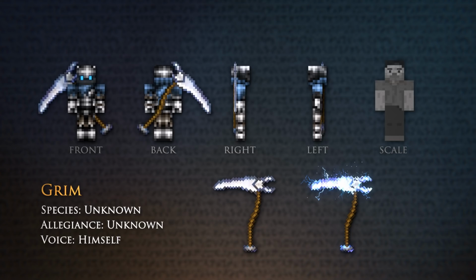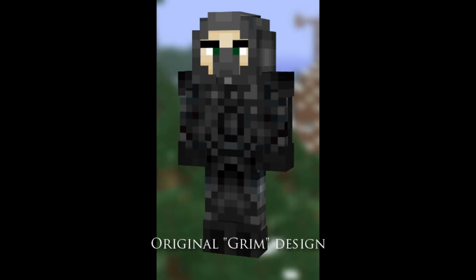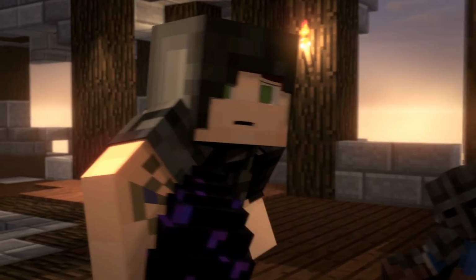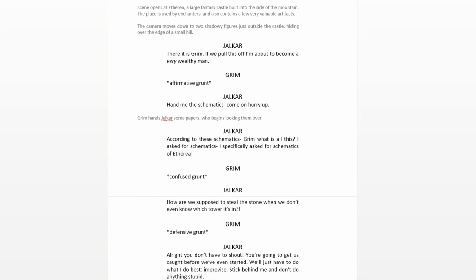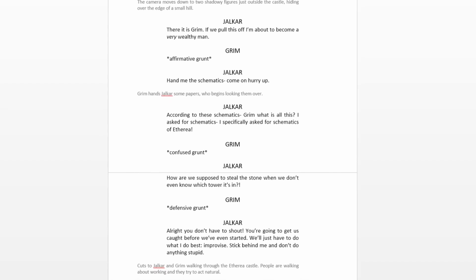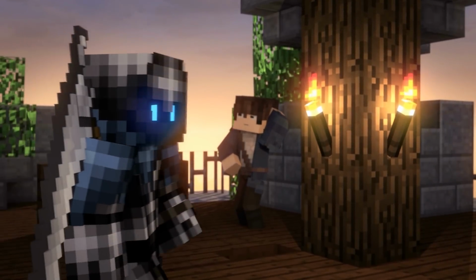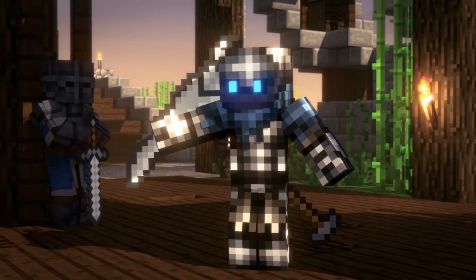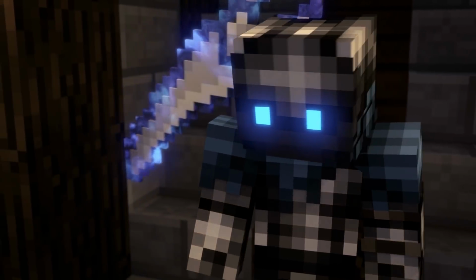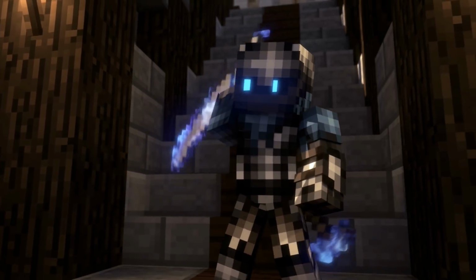Grimm was initially going to be a human, and also in the Unyielding Legion with Jalkar. They both had matching robes. But in the script we had all his dialogue marked as grunts. It was like happy grunt or satisfied grunt, and it seemed weird for a human to be grunting, so it made more sense to change his species entirely. We also made him no longer a member of the Unyielding Legion group, which provides a bit more mystery as to why they're working together.